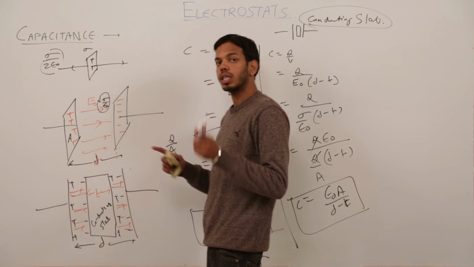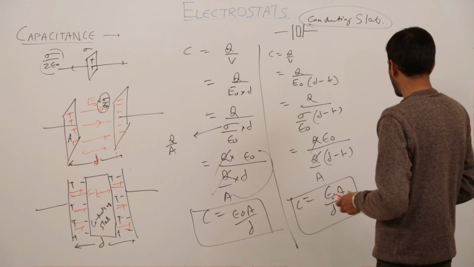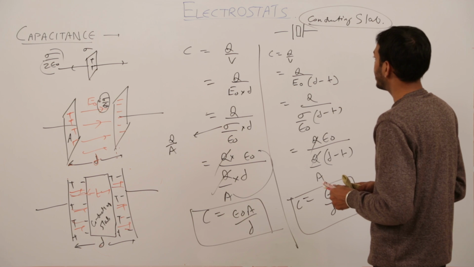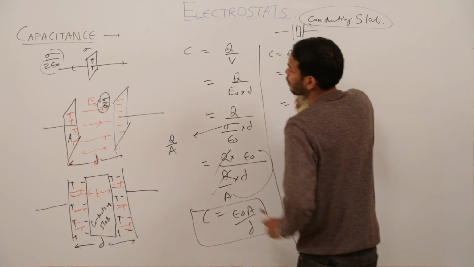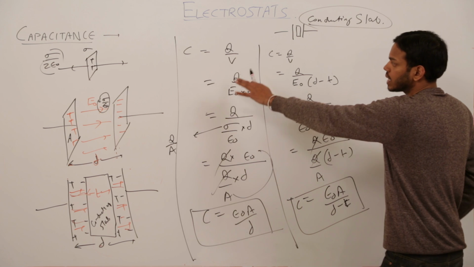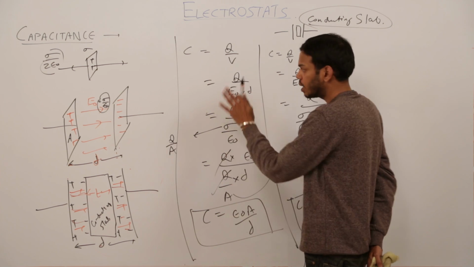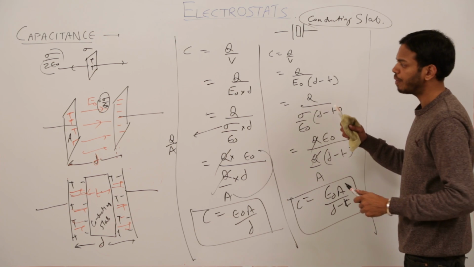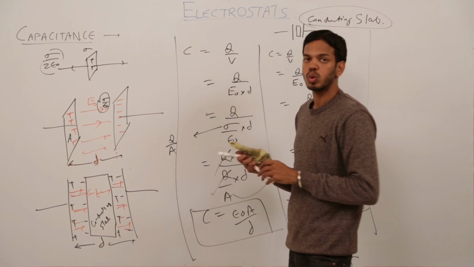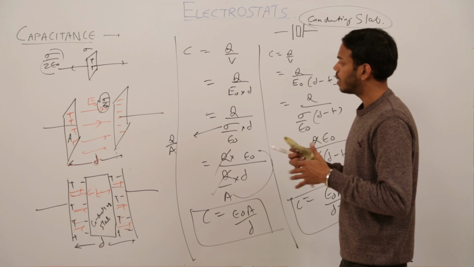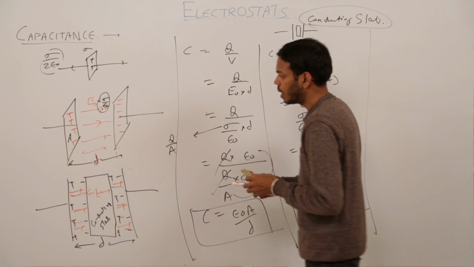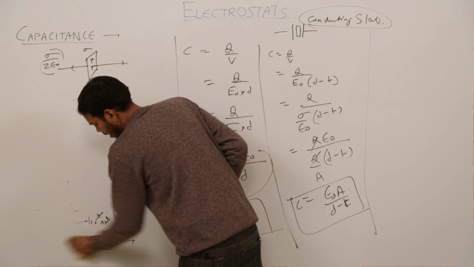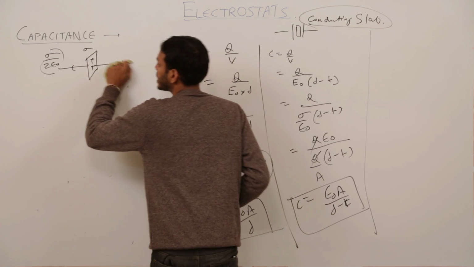And I would like to do the third derivation right here, because by that you can actually tally the differences and the similarities between them. So let me bifurcate it. This was the capacitance of a parallel plate capacitor, the simpler one. This was the capacitance of a parallel plate capacitor having a conducting slab in between. Now I want to insert a dielectric slab between these plates. So for this I'll be making a new diagram, else it will be really messy here.